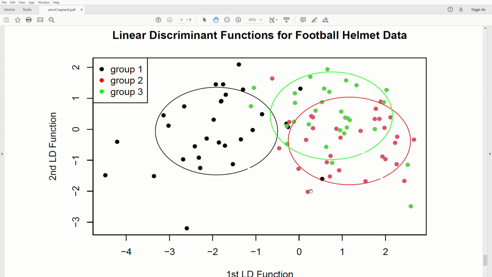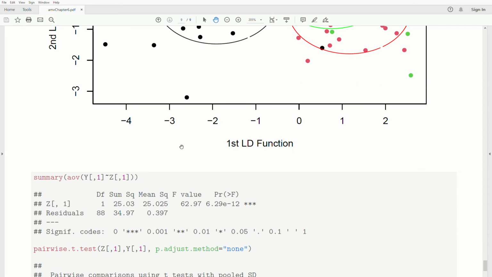Now, earlier I said sometimes 1 is not enough to make a separation. If you think about it, let's say the green and the red are right on top of each other, but separated. When you bring them down to the first linear discriminant function, it doesn't separate them because they're right on top of each other. But when you shove them onto the second one, then it's clearly separated. So sometimes it's like a matrix, they're all in their own little cell, and sometimes you have to have both of them to describe the variance. But this one was not needed.